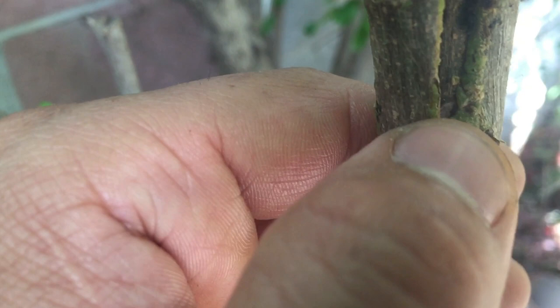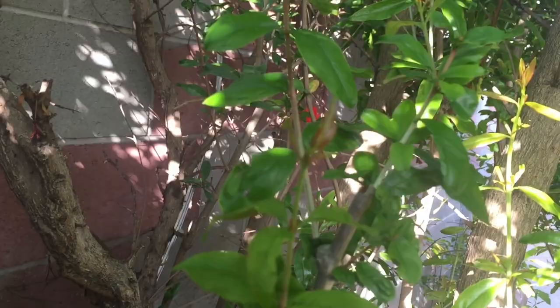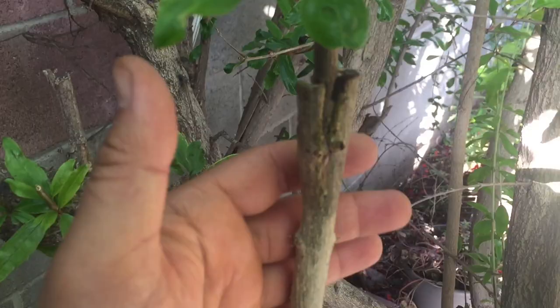All these little light green parts right here is where there's connections and cambium layers, and that's where nutrients are flowing from the rootstock down here up into the scion, and it's pushing new leaves and growth up here, looking very nice. So now we have the Parfianka pomegranate grafted to this tree.